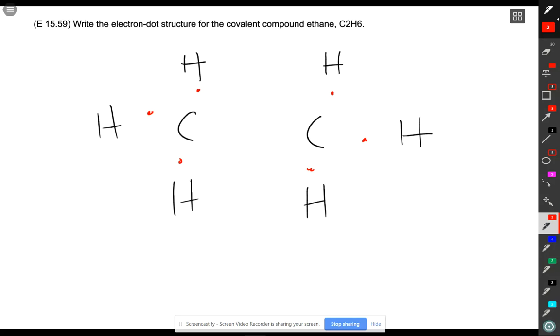Now, how many valence electrons does carbon have? 4. And how did you know that? Well, a little trick that I use is to do the 1, 2, and then 13, 14, 15, so just do 3, 4, 5, and it goes to 8. Okay, that's actually a good trick. She just said, okay, 13 doesn't have 13 valence electrons, but if I just take the 10 off, it's going to be correct for everything except for helium. Or you count how far away it is from having an 8 valence.